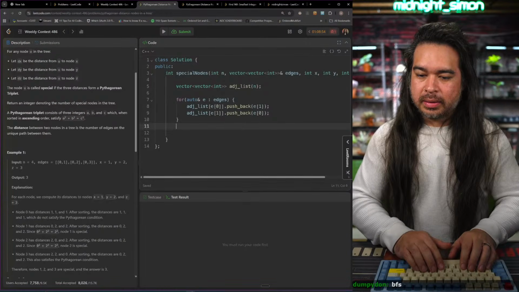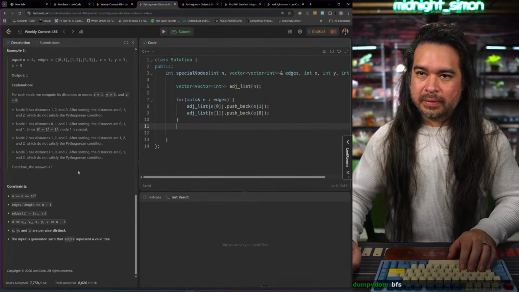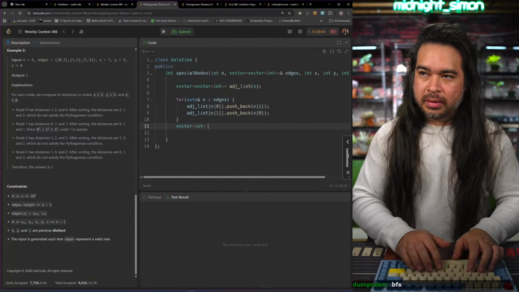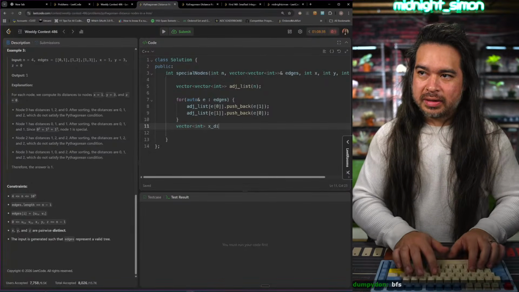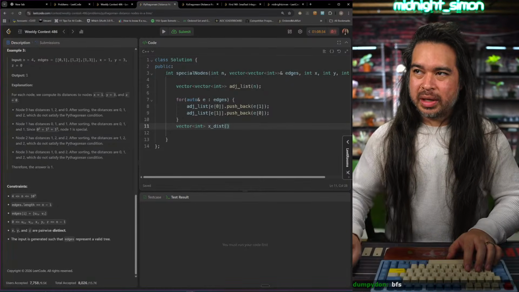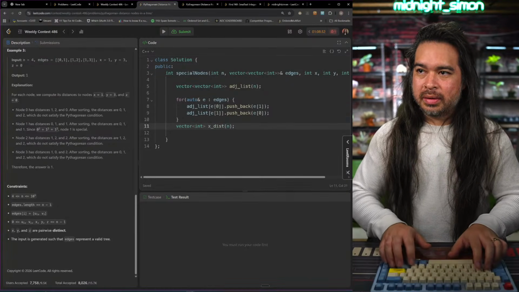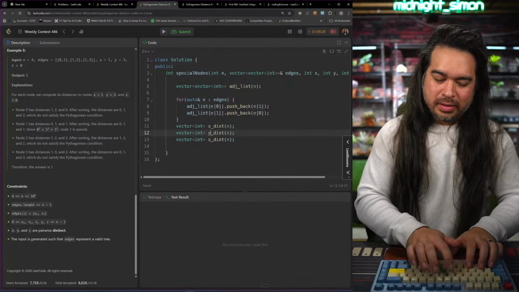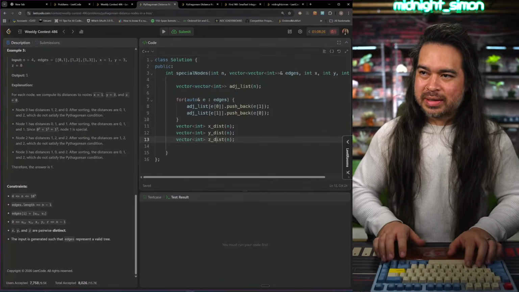But then, how many nodes do we have? 10 to the 5th. So I'm thinking, I'm gonna say x dists, however many nodes we got, n. Is this how I should do it, man? X, Y, Z dists.